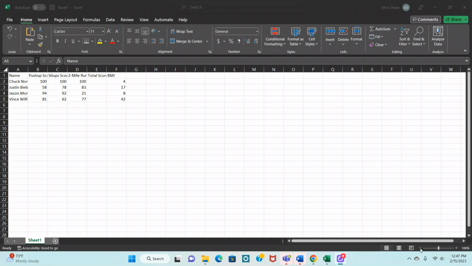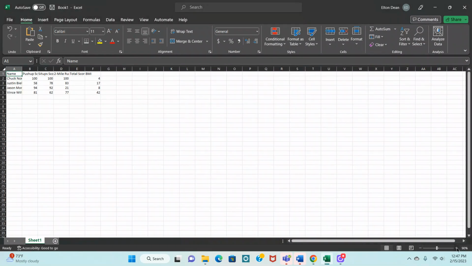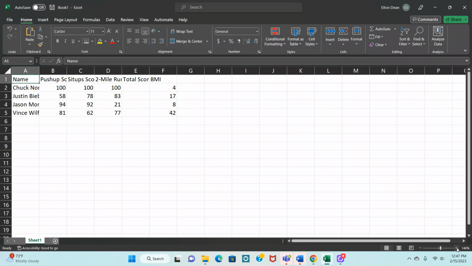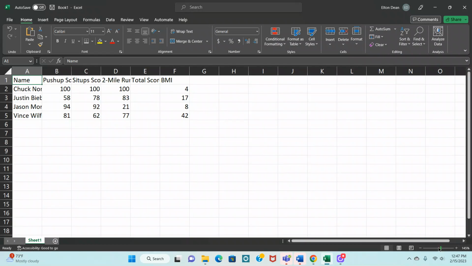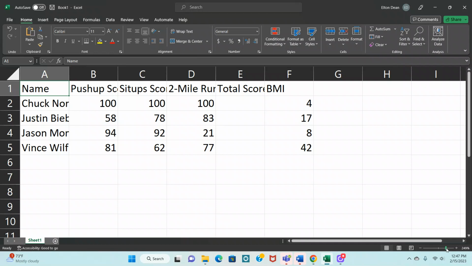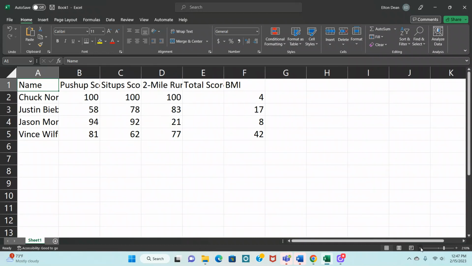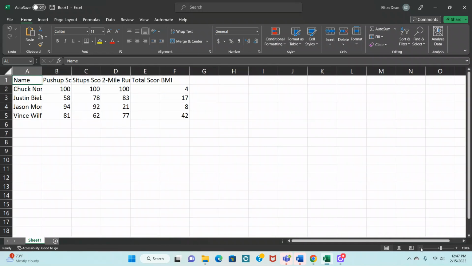We can use the minus or the plus to either decrease or increase in size, or we could use the sliding scale. When we use the plus and minus, it moves us 10% at a time. I'm just going to leave it at 150%.